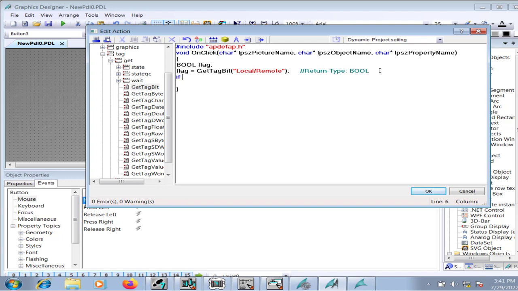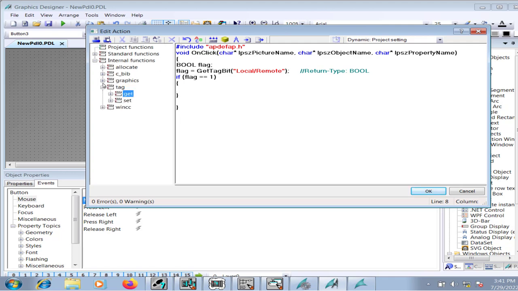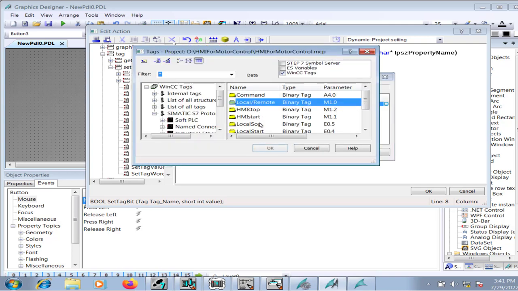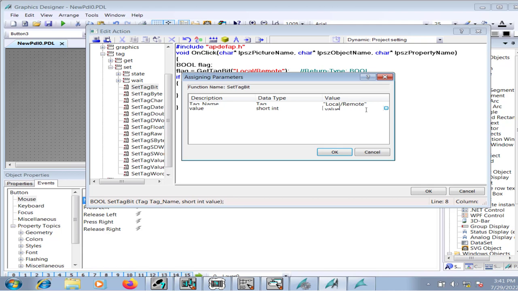If flag equals 1, it means the mode of the motor operation is remote, and in that case I have to set the bit to low to switch it to local mode. Zero.